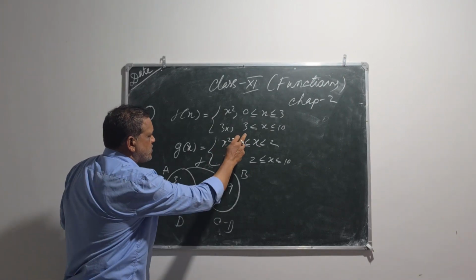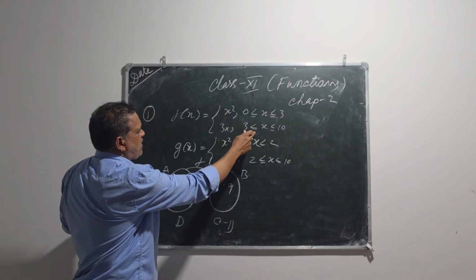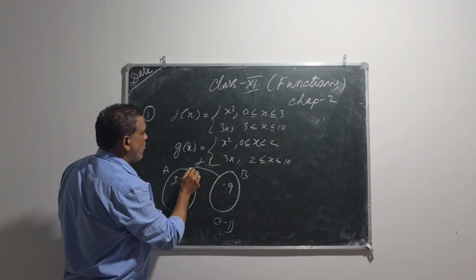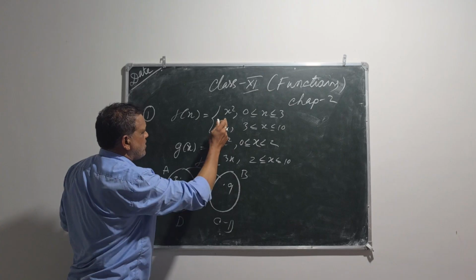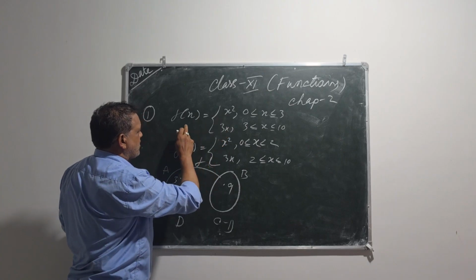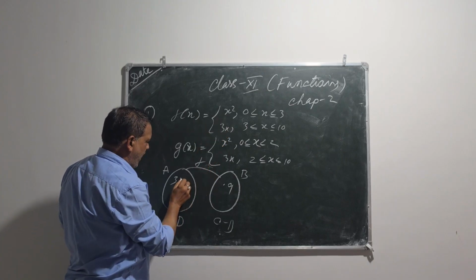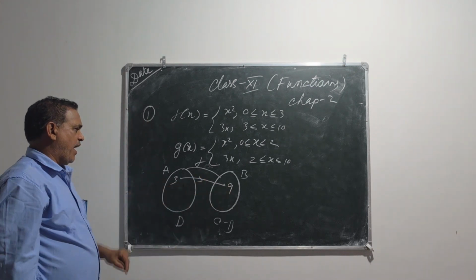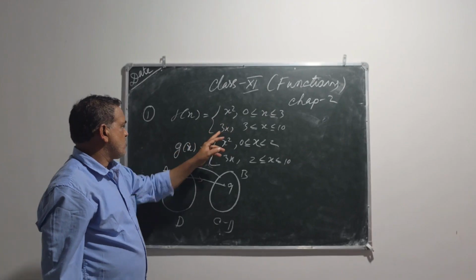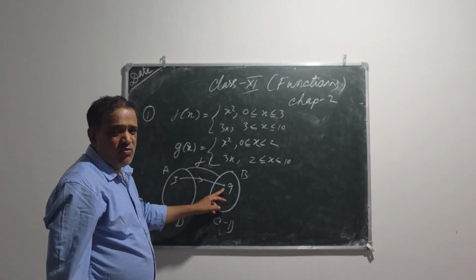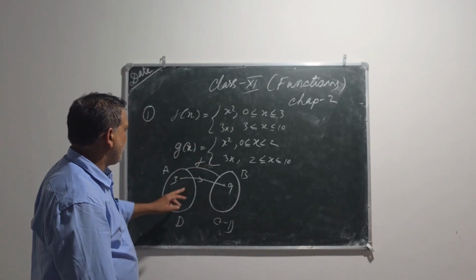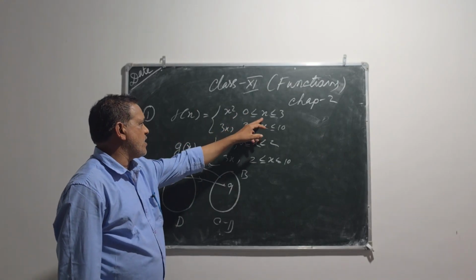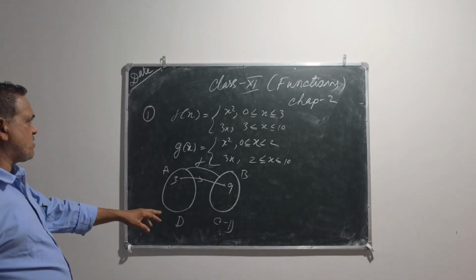And again, if we substitute this 3 in the second place also, it will again be 9. So for both the conditions, f of x equal to x square or f of x equal to 3x, we will get for 3 only 9. So for 3 there will be only one element in the codomain. Therefore, for the rest of the values under the given interval, it will satisfy.